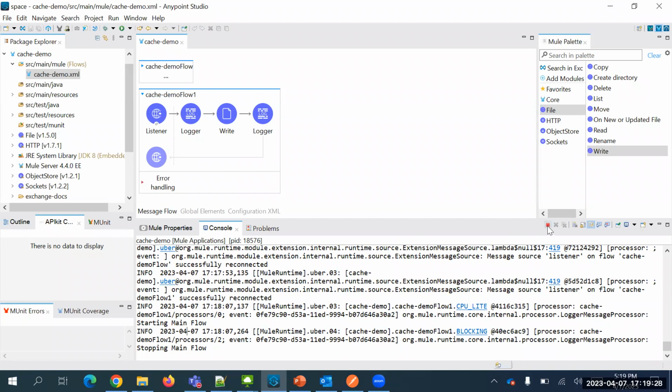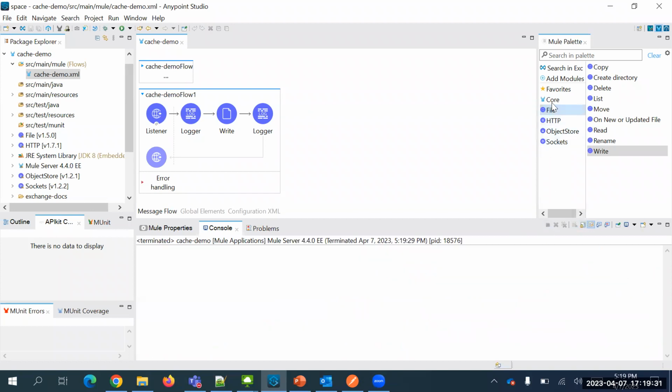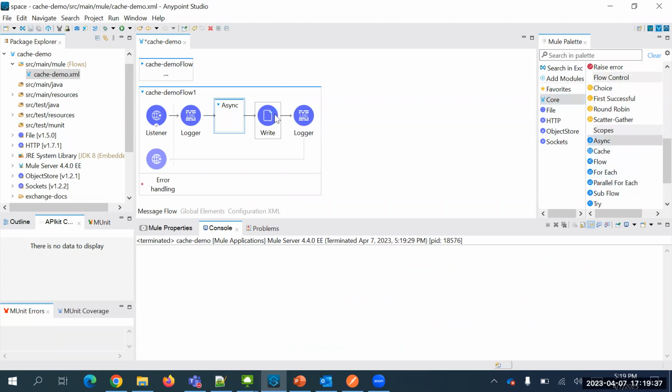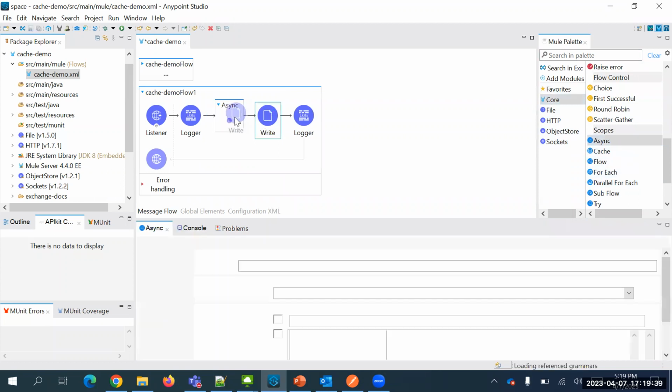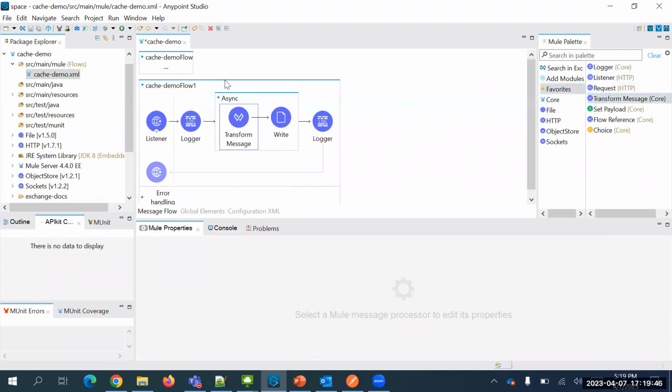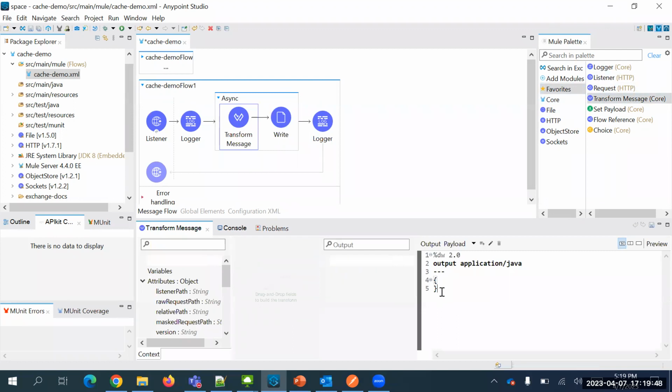I'm going to stop it for now. From the core module, I'm going to drag and drop the async scope here. I'm going to put this write operation into this async scope. I'm going to keep a transform message, just to show you.